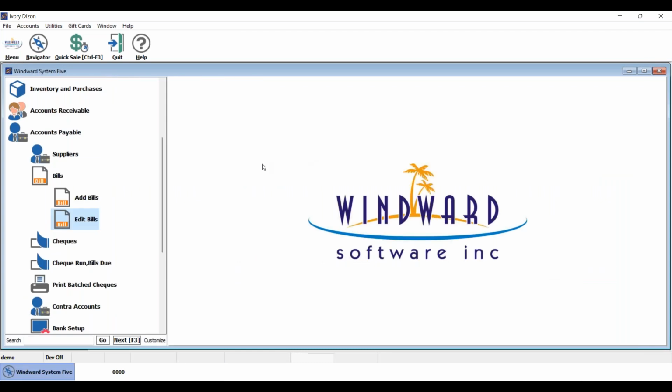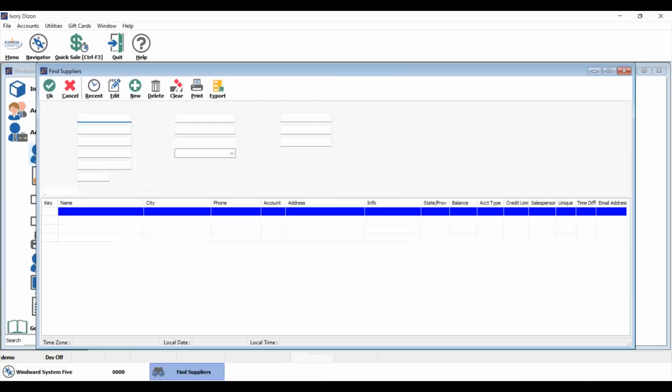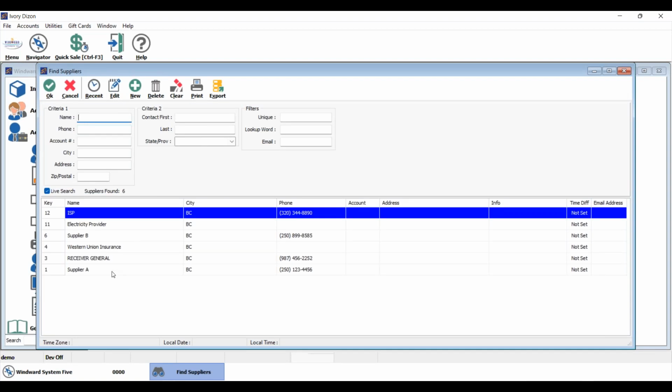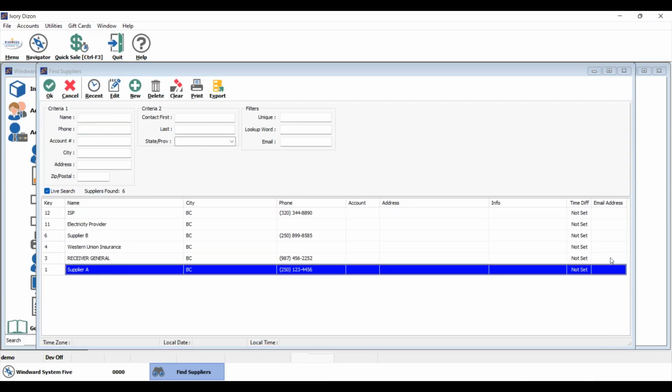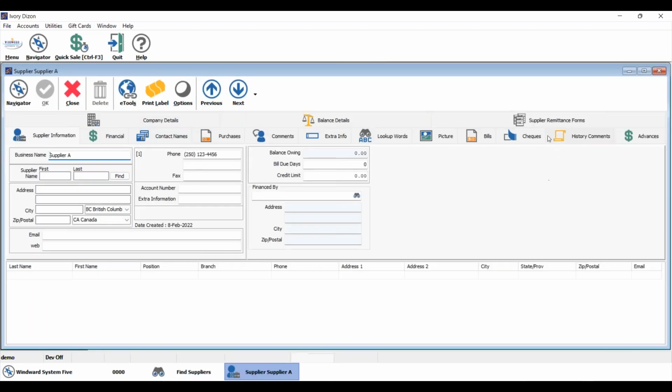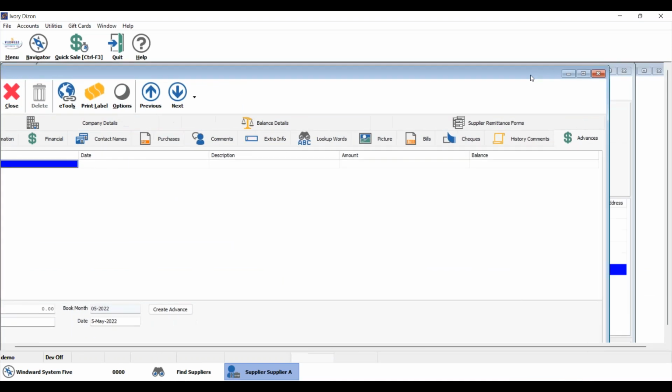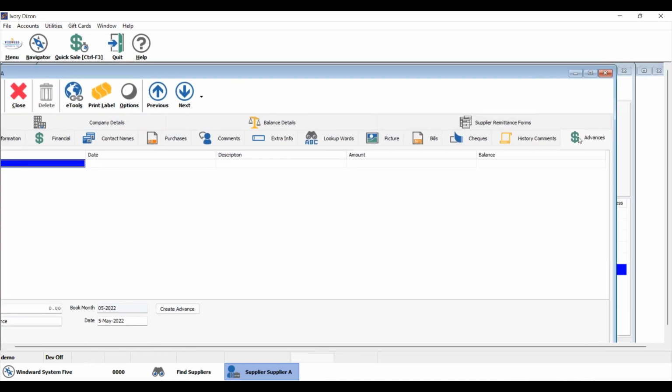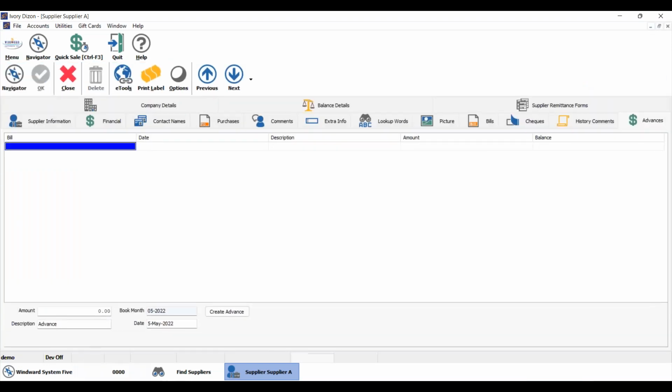So now we'll go ahead with AP advances. For the AP advances, I'm just gonna pick another supplier here, maybe supplier A. All right, and since we've already set up our AP advances ledger in the setup wizard, we have this tab here called advances. I'm not sure if you can see it, but here. This used to not be in here if you haven't set up your advances yet. But since we're done with it, we can see the advances tab. In here, you have a field wherein you can input your advances amount. This is when you pay your suppliers in advance without getting the bills yet.